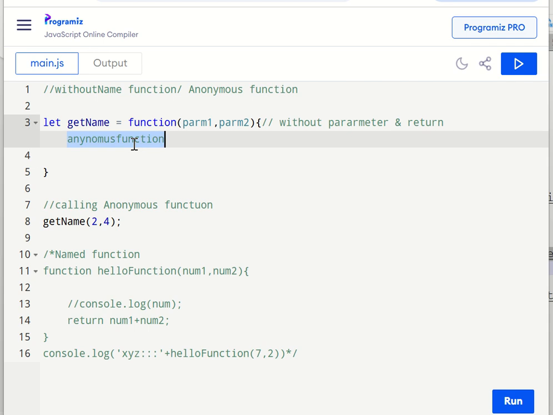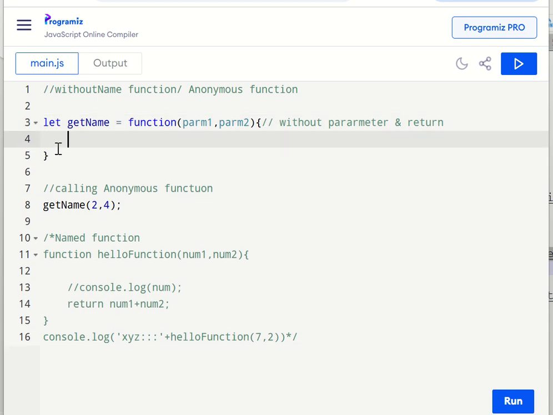I want to use console.log with the variable name and parameters, and now I want to return param1 plus param2.